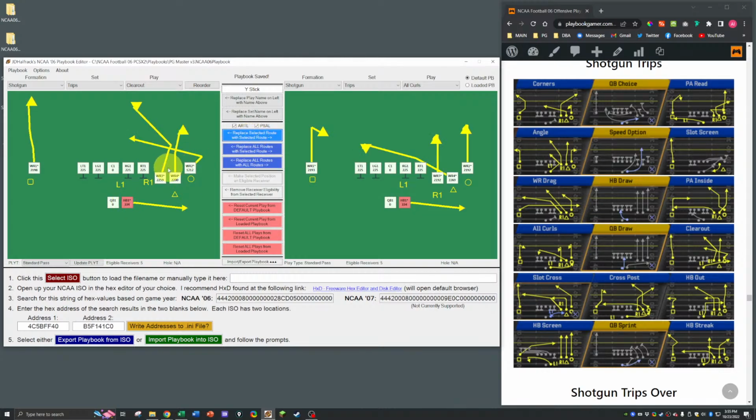I think that's it. One thing I'd like to do is maybe turn that to like a wheel route, let him hug the sideline, because I think he's a little too close to that post. So let's try that and see how that works. Let's go to PA inside. That's got a wheel going in that direction. I'm going to select here.